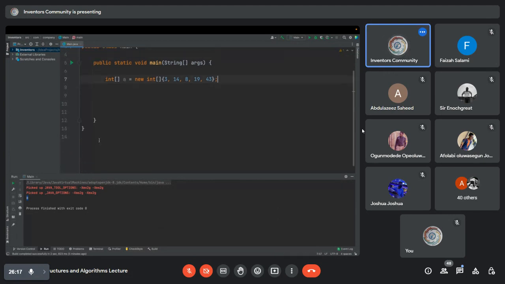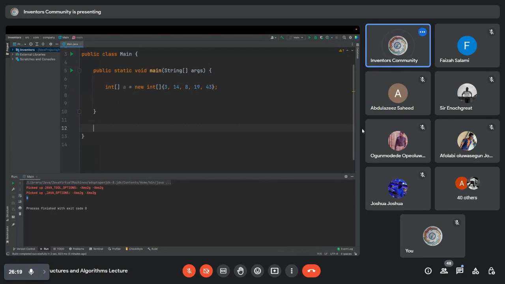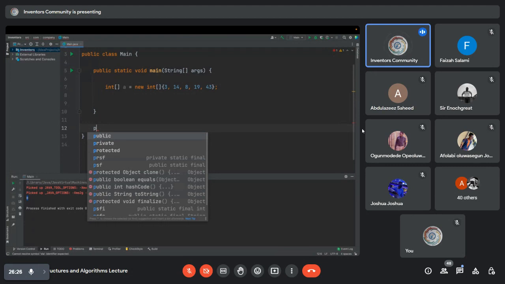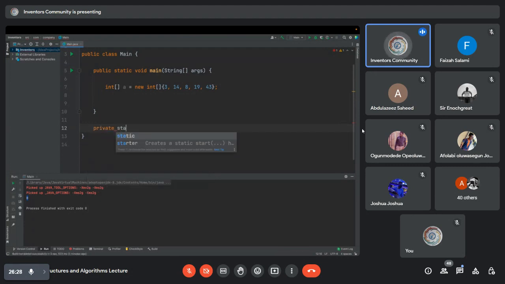I'll just try to put this in a function anyway. So let me say static, sorry, static search. It's a boolean, or a string. It's a boolean. Search takes an array and an integer value that you're searching for.